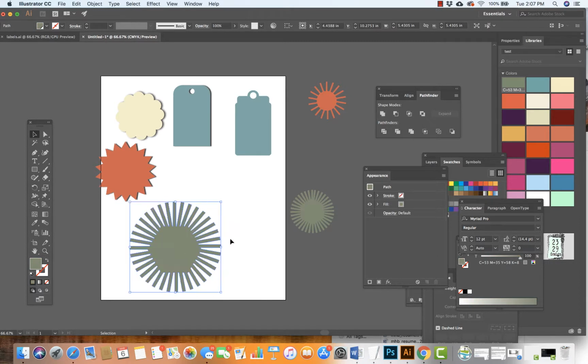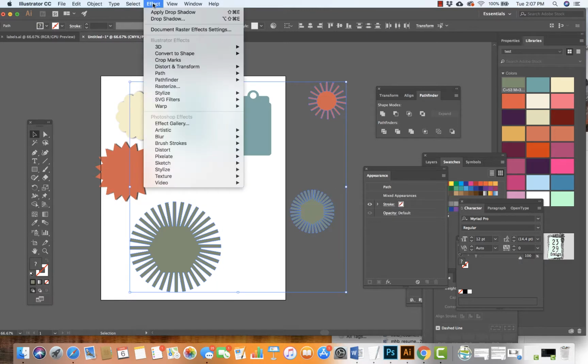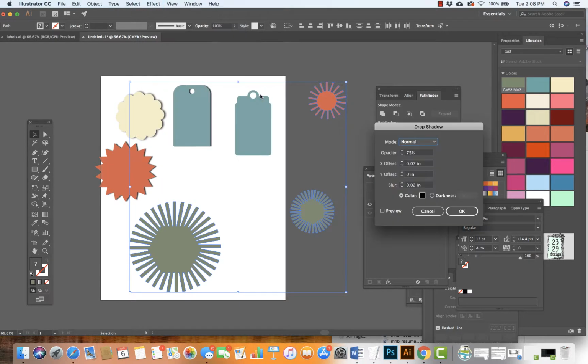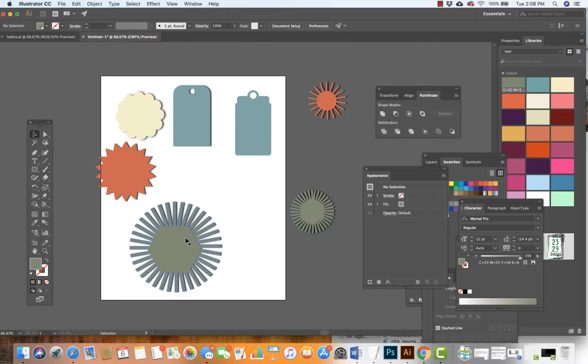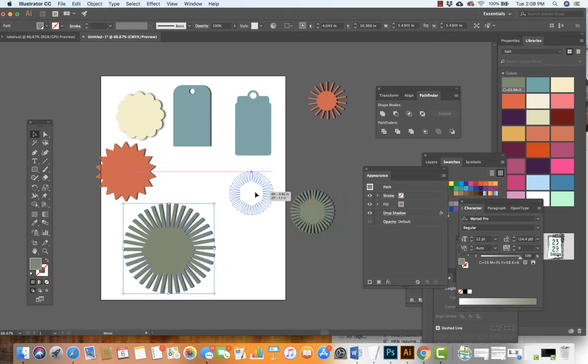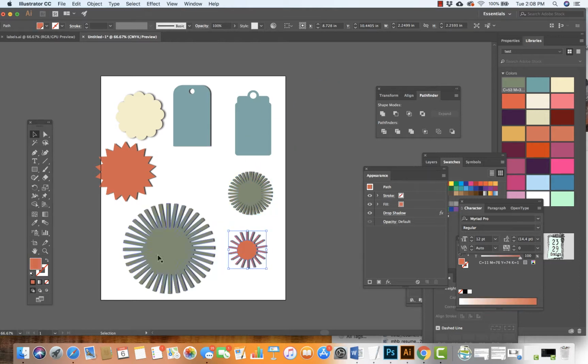Now, what I can do all in one fell swoop is select these three, come on up to Effect, come to Stylize, and add a drop shadow. I can hit OK, and I can take these and organize them onto this page, make some larger, make some smaller.